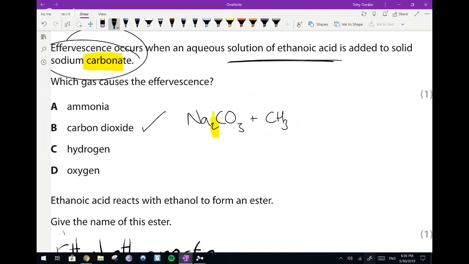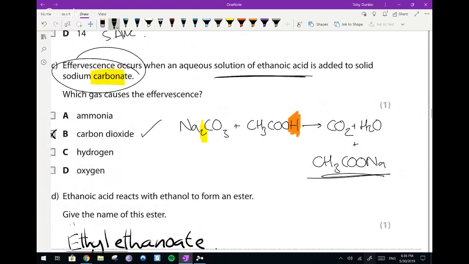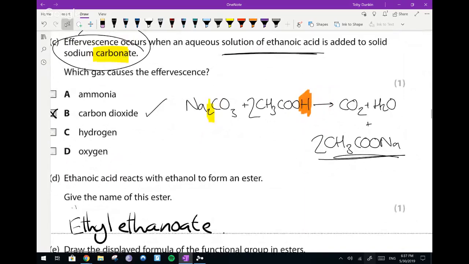Let's use the structural formula of ethanoic acid. Now, I'm just going to highlight the bit that makes it acidic. That H is what makes that an acid. And what's going to happen is that this is going to dissociate and react. We know that acids give off H+. I'm going to form carbon dioxide. I'm going to form water, and I'm also going to form sodium ethanoate, which is my salt. So that equation is a lovely equation. Then, of course, I need to balance it. 2 sodiums, 2 ethanoates. I'm going to need 2 ethanoic acids, and I think that now all adds up.